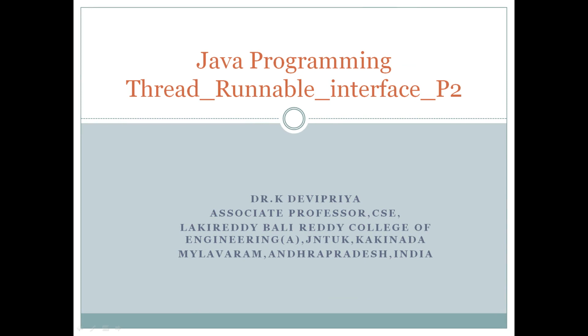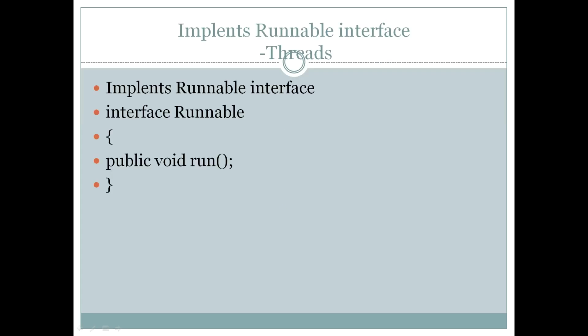Today I would like to continue the concept of implementing threads using the Runnable interface. Already in the earlier video I have shared how to create threads using the Thread class, and currently I am focusing on creation of threads using Runnable. The signature of Runnable is already built in. If you want to create a thread, the second way is to implement the Runnable interface and override the method run. Then whatever class you are taking will implement the behavior of a thread. The signature of Runnable has only one method, that is the run method only.